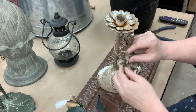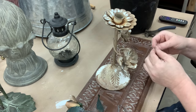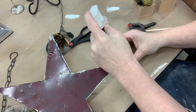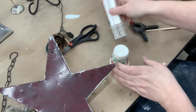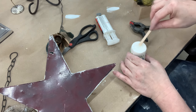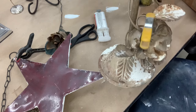So one thing I can suggest, if you are a flipper and you do metal items, get some of that JB Weld, that two-part JB Weld, and this is the way that you can fix it. So it's just a two-part epoxy. It comes in a tube like this. You put it on something else to mix the two together with a little spatula or popsicle stick, and then you attach it and then clamp it on and let it do what it does and adhere the two pieces together.